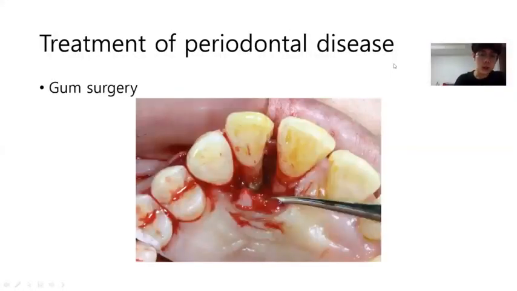And the second one is gum surgery. Gum surgery can be performed to ensure removal of plaque or tartar which is not removed by scaling or curettage. This surgery is even deeper. As you can see, during this gum surgery, they have opened the gum, under the gum, to the bone. So it is a much bigger surgery.